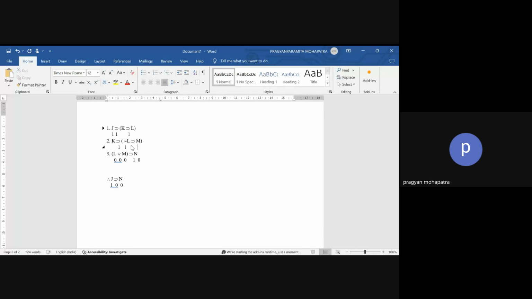So here the implication will be false. Since this one is false, here K we cannot take as true. K needs to be false. So K false. L is 0.